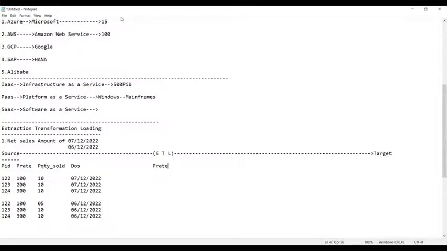Now tell me, do you require the product quantity sold or not? Of course, we require it. Product quantity sold. Now tell me, do you require the date of sales or not?